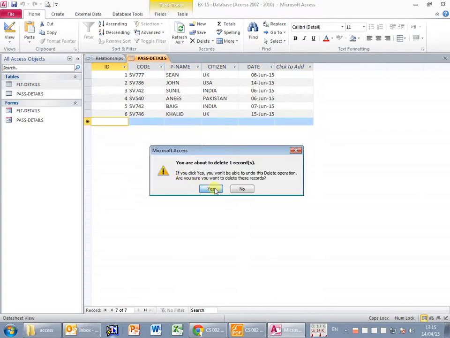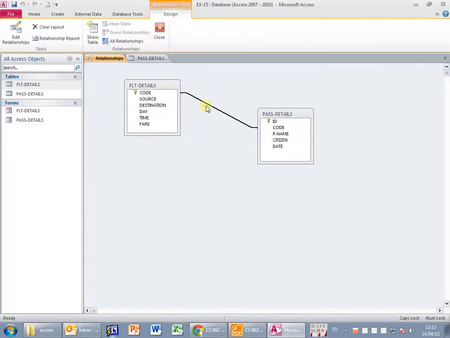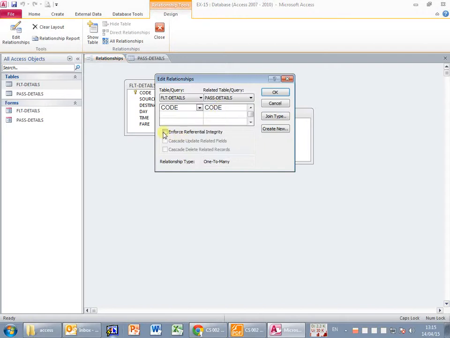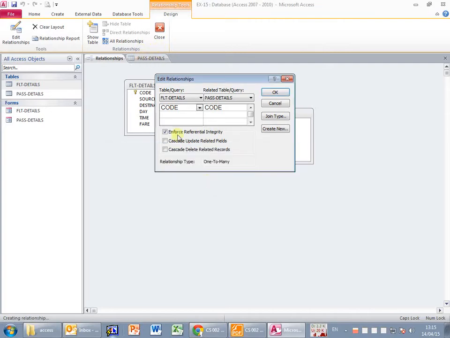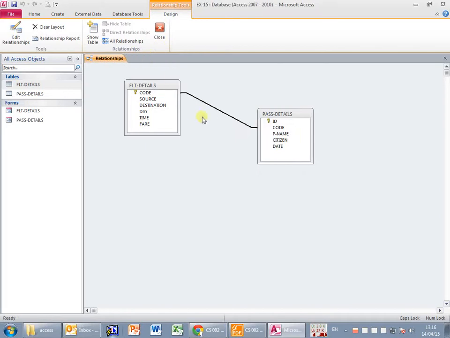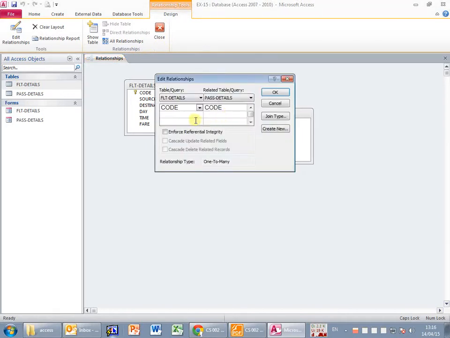But the relationship does not check that unless I edit the relationship and enforce the referential integrity. Now if I do this and click OK, the database could not be locked because actually it is opened over here. I'm just going to cancel, close this one, and then try again. Enforce referential integrity, yes.